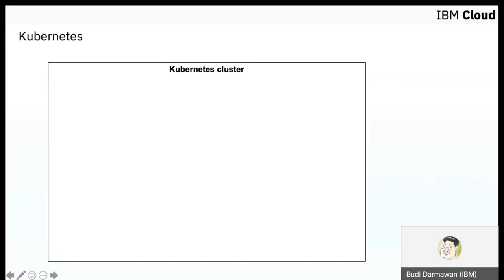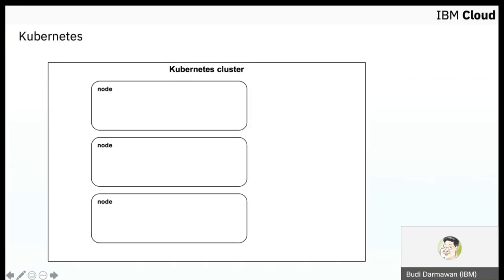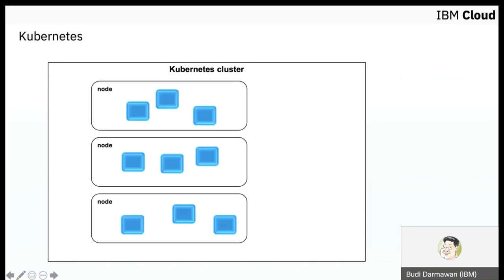So you have a Kubernetes cluster, and you have the nodes within the cluster that will run the pods, right? Now, if you want to run an application in a Kubernetes cluster, you will typically run it through a concept like a 12-factor app, in which applications are meant to be stateless.